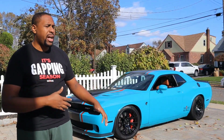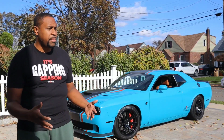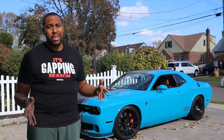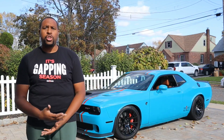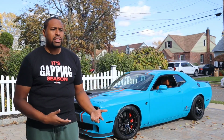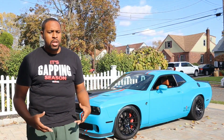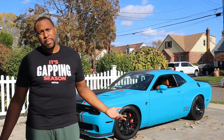If you're building your Hellcat to a point where you want to be able to match that of a drag pack or a Demon, you can do that through Dodge, which is the best trusted source because they are the ones that produce the product. So if you can get it from them, you know you're getting the authentic thing. As well as if you're buying it through the dealer network, there's a certain level of trust that comes along with that. So for me, I really like the idea of the direct connection. Pretty simple. But power brokers is a whole other horse of another color.